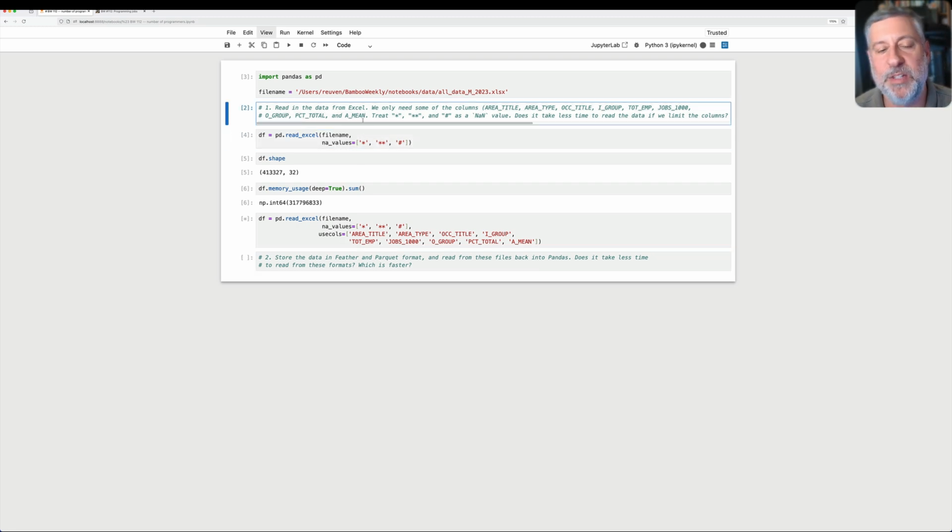From what I can tell, it's reading in the entire Excel spreadsheet and then just dropping whatever columns we don't ask for. Now, I've done a little investigation of this as well, and in theory, maybe you could use a different engine to load in the Excel file, but I wasn't able to find any that worked on XLSX files, these modern files, and was compatible with my system. Maybe it's just me. But basically, it will still take about a minute to load in. And when that is finally done, the shape will obviously be the same.